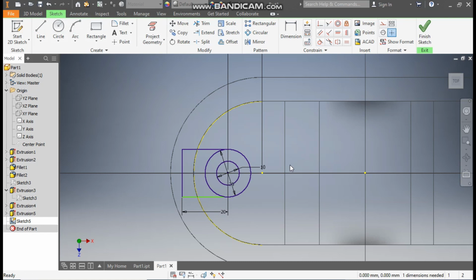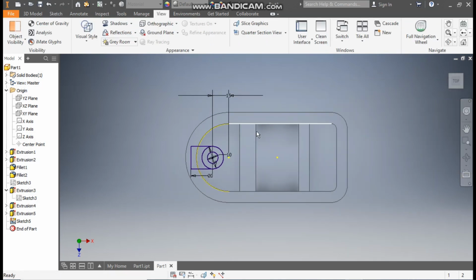Escape. Now here we'll see what else we can do. Okay, you can see this is rotating or moving in any of the direction. So I'll select this line, and here I'll select horizontal constraint. So it will make it horizontal. Escape. Now finish sketch.